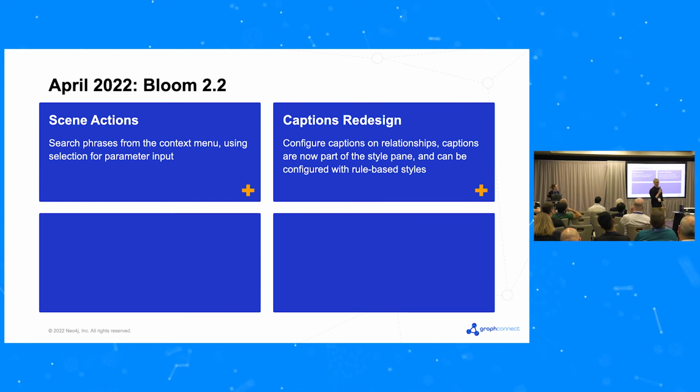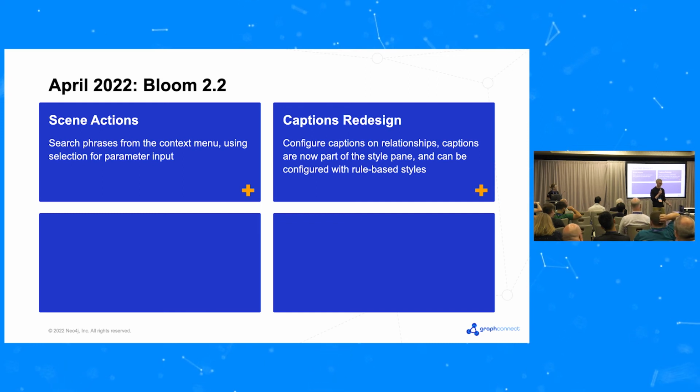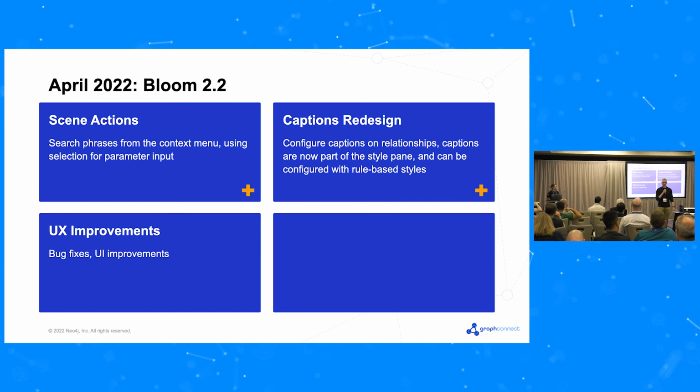We also redesigned our captions, which I'll talk about in another slide as well. But the big takeaway there is that you now have the ability to define what you want your relationships to have as captions from the properties. And again, more UX improvements, so multiple UI improvements and bug fixes as well.